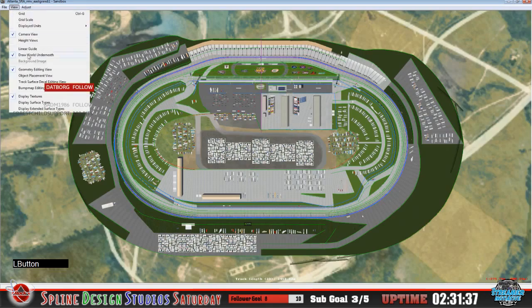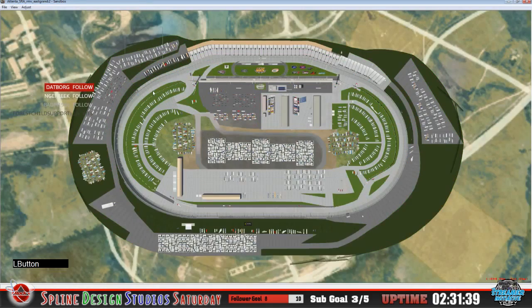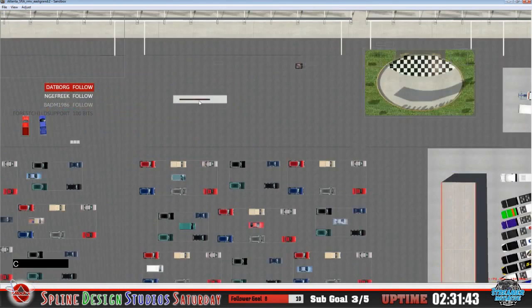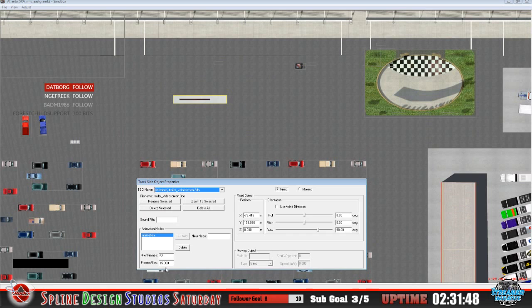Alright, so go to Object View. Now this one has, let's check this out here. So this one here, 15 frames a second. Okay, so that's a little too slow. I knew it had a 5 in it. So based on this 52 frames, this is how I built this model in much the same fashion. Yeah, 15 frames per second works. So that would have been a little too slow if I kept it at 5. But see, it has the animation node just like I applied on the other track.